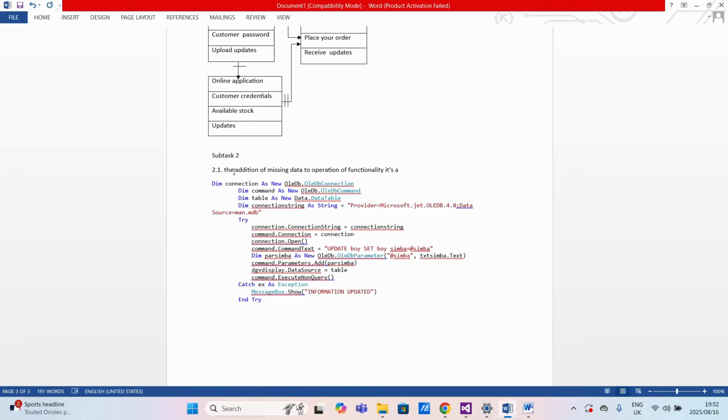It's an updating button. Okay, we're saying we are adding an updating button. Okay, 2.2.